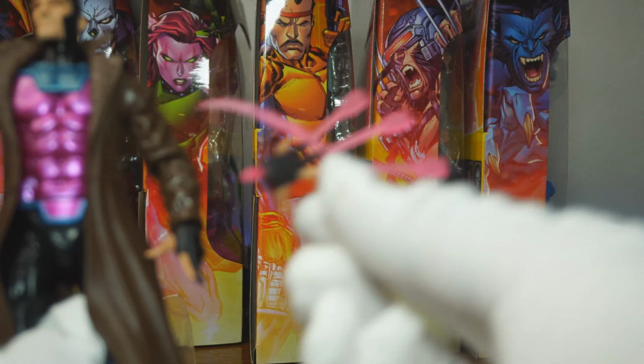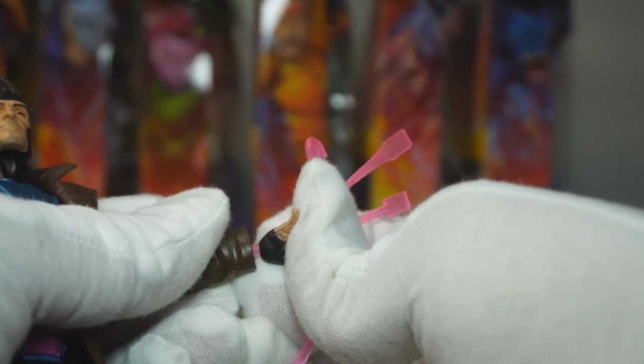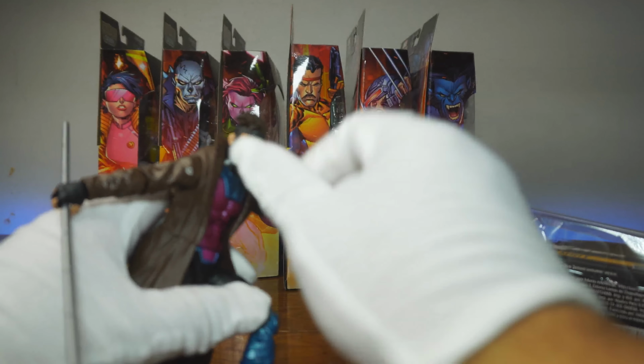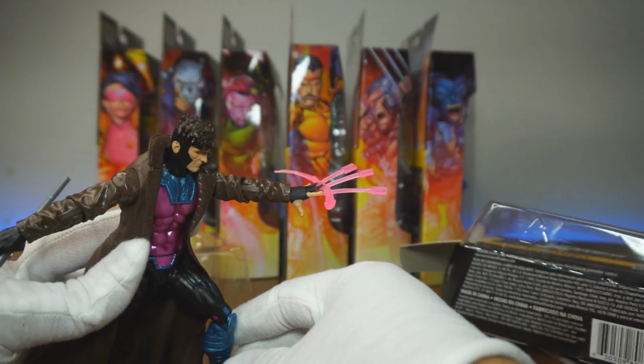We have the throwing card hand for his kinetic card. And we can remove this and put this here, so we can get a nice little effect there. Let's zoom out and I'll show you what I mean. So if you're playing Marvel versus Capcom, no, not Marvel versus Capcom, I'm sorry, X-Men versus Street Fighter, you can have this right here. That looks really cool. Kinetic card. Love that.